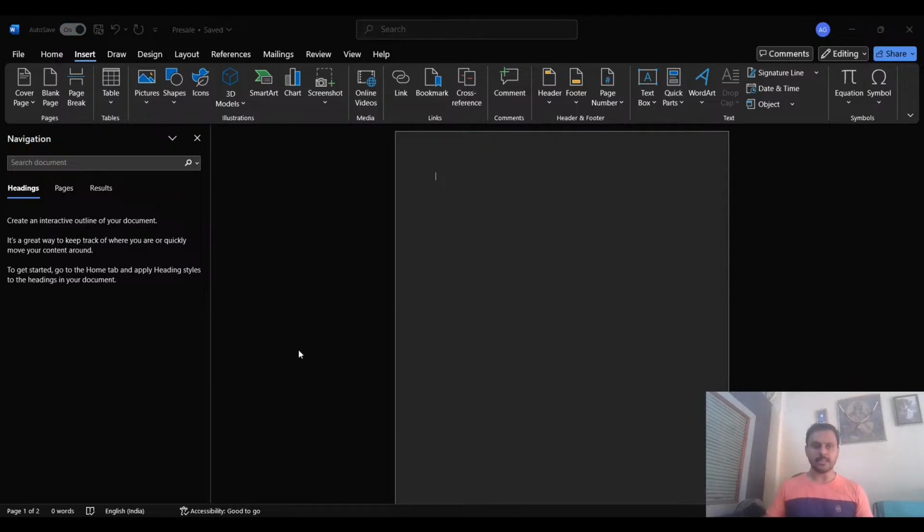So we can add some fields here. There are so many fields up here. We can go into all and field code.